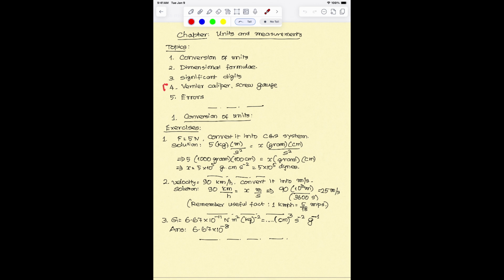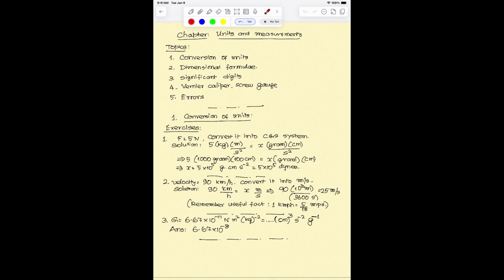Then the fourth one, of course, is fairly important enough. That is measuring devices. There are actually two measuring devices you will come across in the questions: vernier calipers as well as screw gauge. You must know how to find out the least count, also called vernier constant in the case of vernier calipers. How to find the least count, and then if the measurement is given, how to make out the reading, and most importantly, if there is any kind of zero error, you must know how to calculate the zero error. Yes, some questions will come on this. It is also important enough.